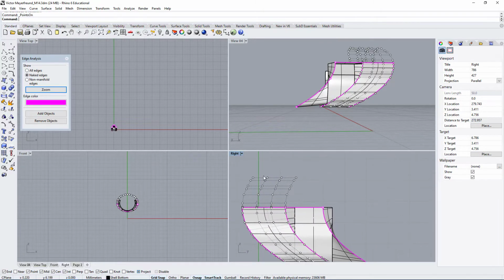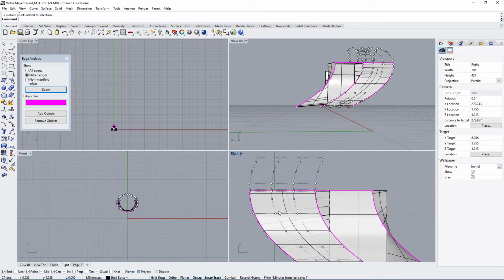So we could scale some of the points and keep these points the same. So scale only whatever comes after the first row of points. One way we could do that is we can use the select point. There is a toolbar up here that does that. Select. I always forget what it is because I typically type it in. It should be up here. Yes, it's here. So here you can select the points on the U or the V orientation.